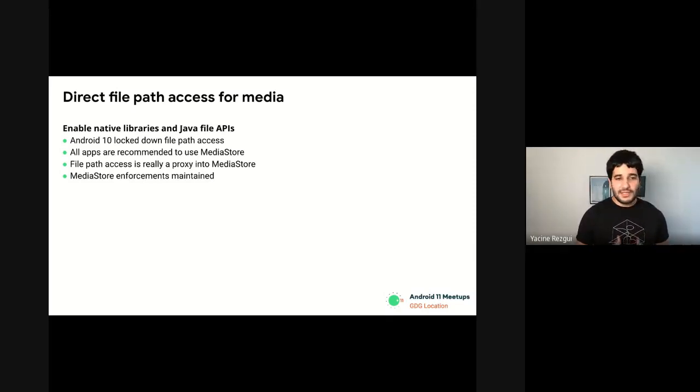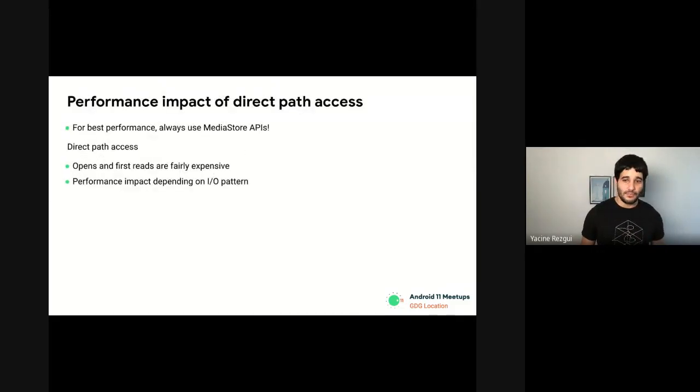So like that, you can still use the same file API as before, but it may have a performance impact, as we have to go through every folder to get all the details, all the children, to be able to return that to you. So be aware that it's handy to use, but it still has a performance impact. It's not a different API, it's just a proxy on top of MediaStore. So for best performance, always use MediaStore's API. But if you need that direct path access, because maybe you are using a native library that needs the file API, you can still do that.